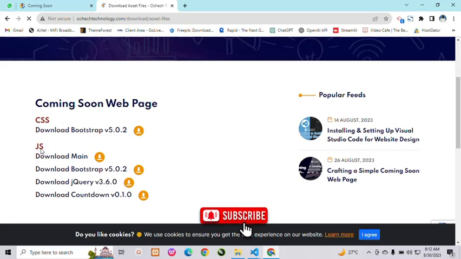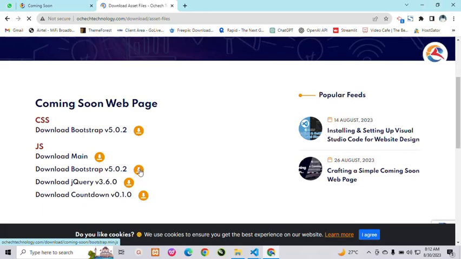So now for the JS, we have the main, we have the Bootstrap JS, the jQuery, and then we have the countdown library. So you could just download the 4 of them and you copy them and put in your JS folder.